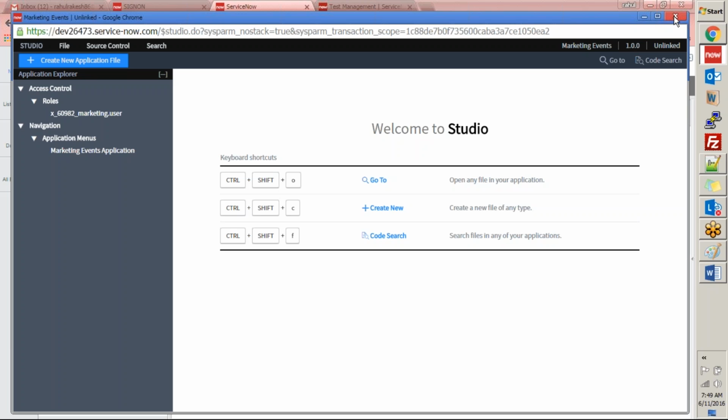Now, you may think whether this studio was available all of the time in the past. No. With each release of ServiceNow they do add some functionalities. This studio functionality was not available until the Fuji release, right?